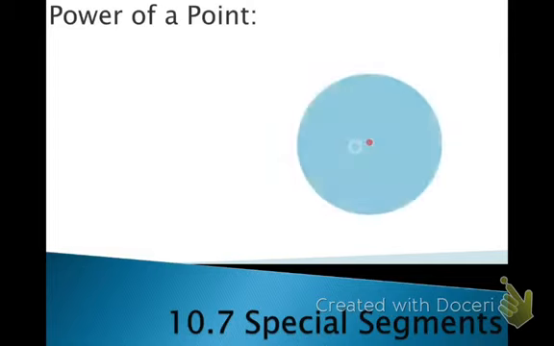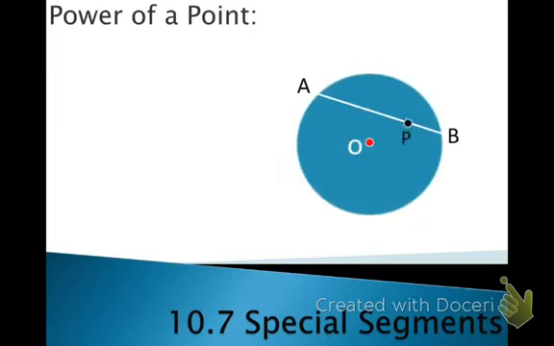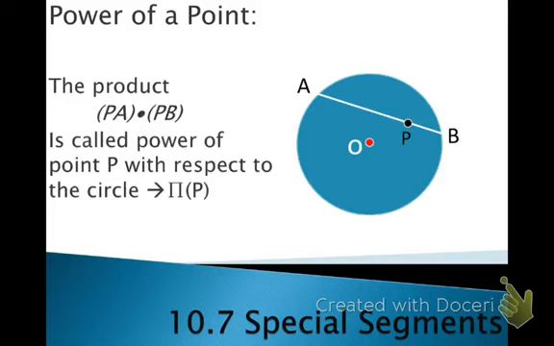So the first one that I want to look at is point P. Notice this is not the center. The center of the circle would be O. This is point P, and this falls on a line that intersects our circle. Now, here's a theorem or a neat piece about circles that we need to understand, and that is the product of PA times PB is what we call the power of a point. So if I had point P and I knew my distances to A and to B, if I multiply those two values, I would find the power of point P.